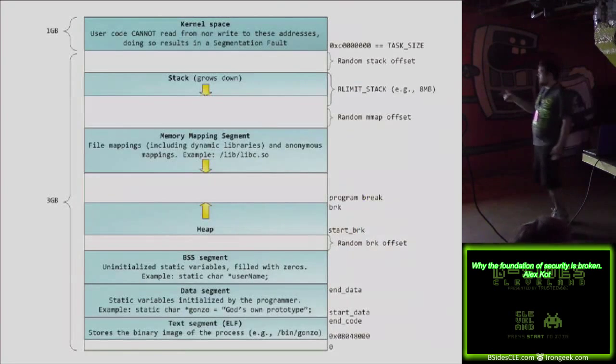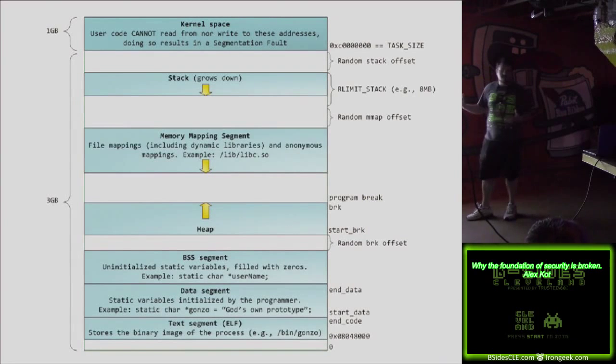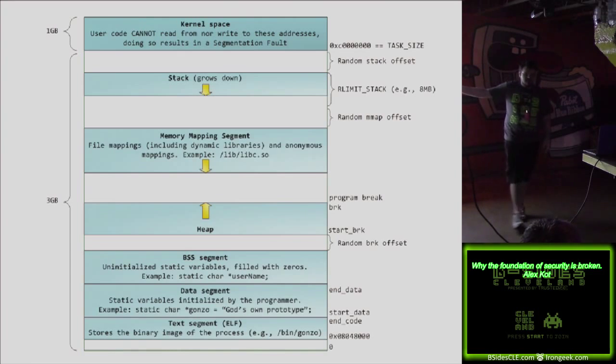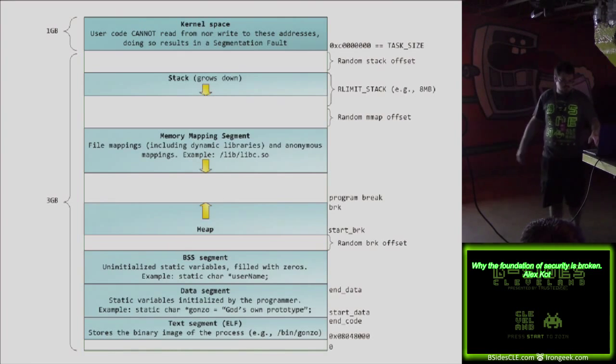So to elaborate on how the memory stack looks, this is pretty much a 32-bit x86 Linux operating system. It'll vary, so if you have Windows, it may be a little different, not much at all. If you have a different processor, like an ARM-based one that's big-endian instead of little-endian, your memory stack is going to start from the bottom instead of from the top. But I'm going to go over each one of these real quick so you get an understanding, and then go from there to the actual attacks that you can do in the memory.